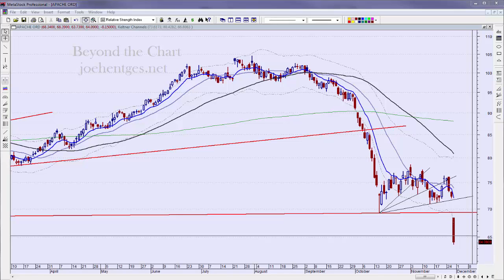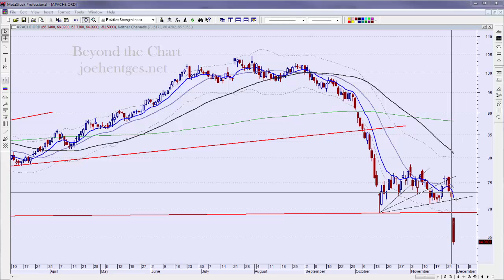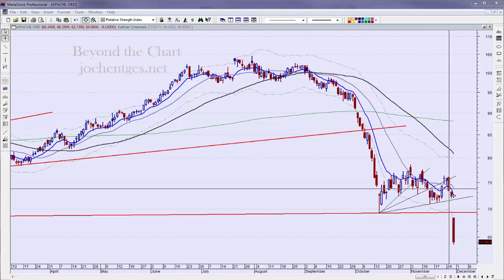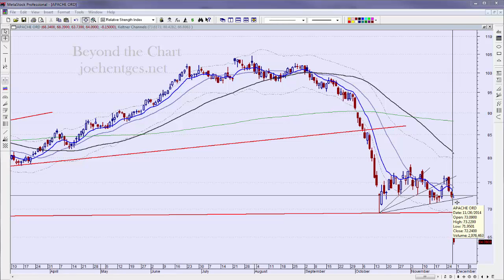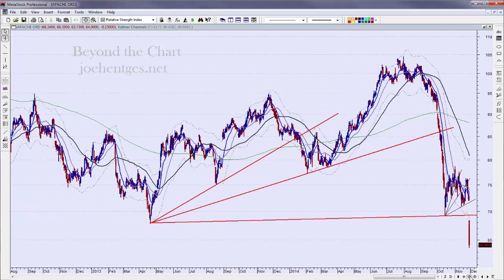I tried to keep my emotions in check when trading, but I really missed this one and should have gotten in on Wednesday, right in the middle of this trading range in here, after getting this close here. This was a beautiful setup, and I will show another stock on my trade ideas tomorrow that has a similar, almost identical setup when I'm looking at these fan lines. Bigger fan lines here combined with shorter fan lines in here. And then we got this huge breakdown here.